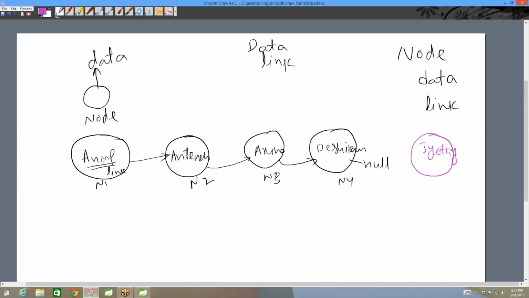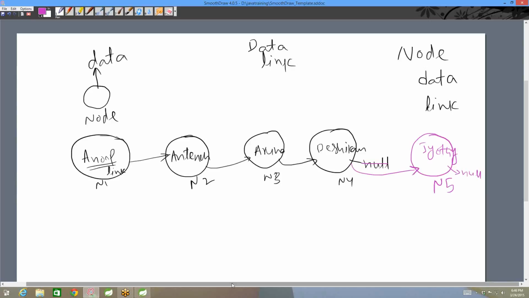So I have a node with the data Jyoti, and now I will keep this node. I will change this node's reference now to point to this node. Now N4 will have N5 as the neighbor, right? And then who will be the next one for this one? Who will be the link? Link will be null here. Link will be null at this point.